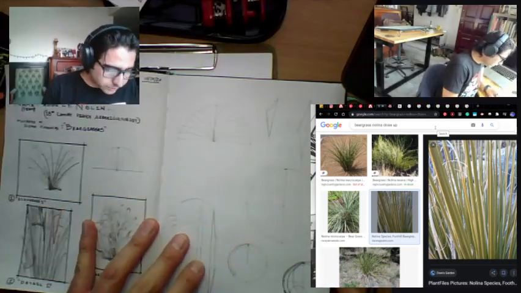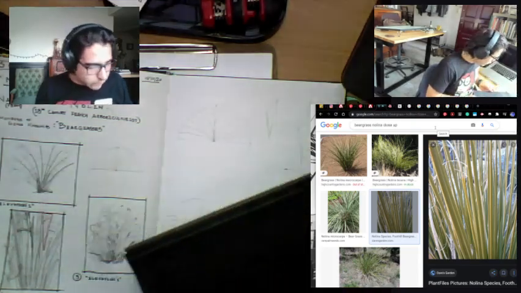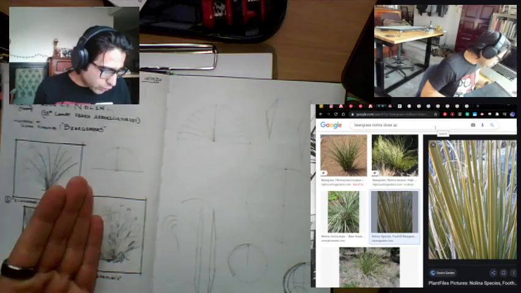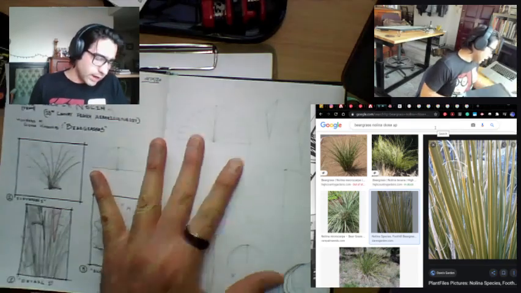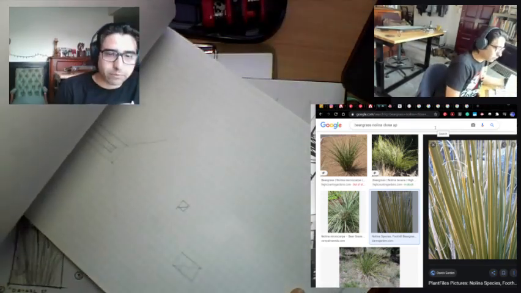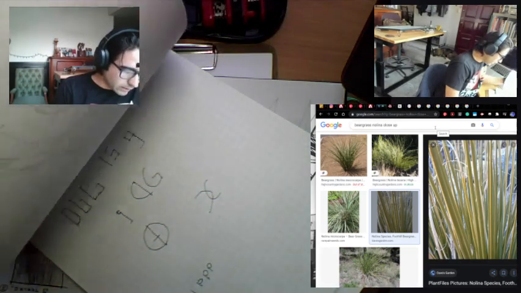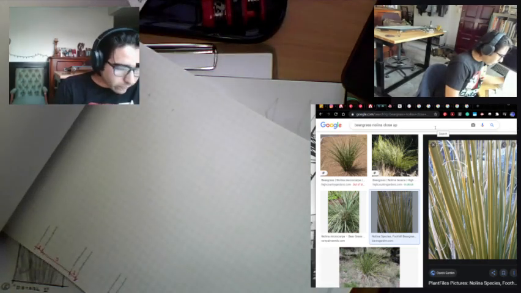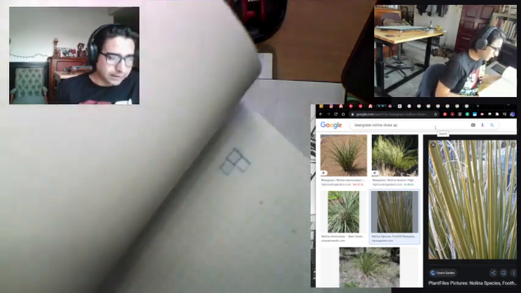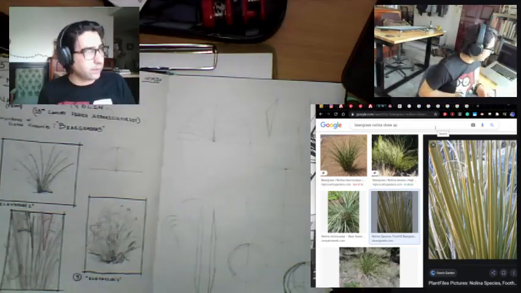Again, I encourage you guys to work on the grid. I really like the dotted one, but if you don't have dots, that's fine. Use your gridded paper. Either will work fine.